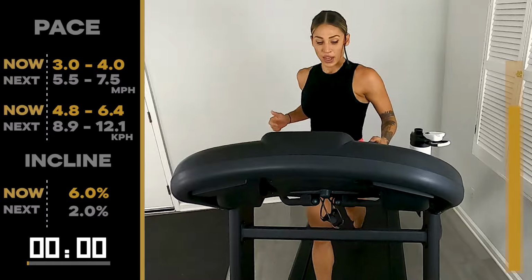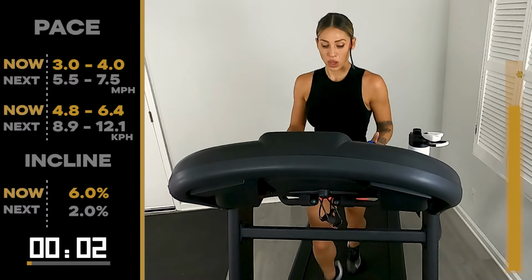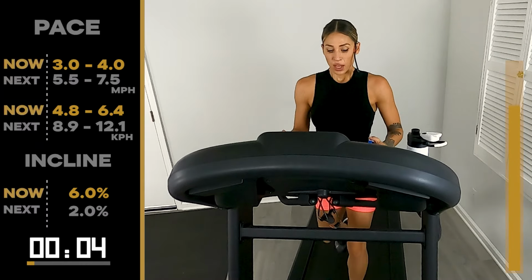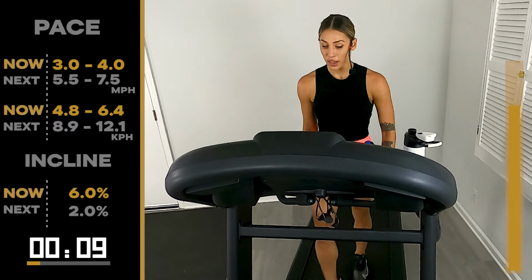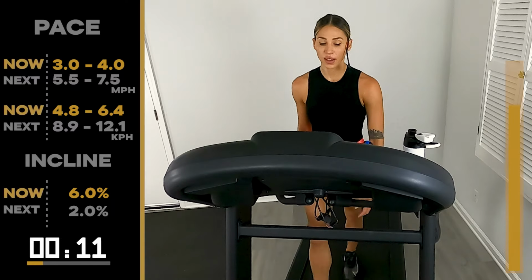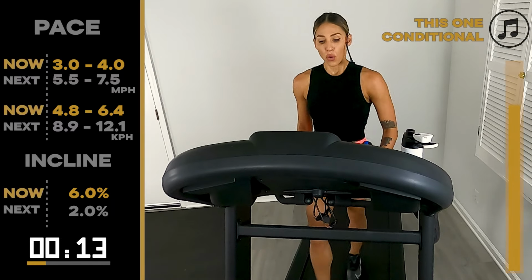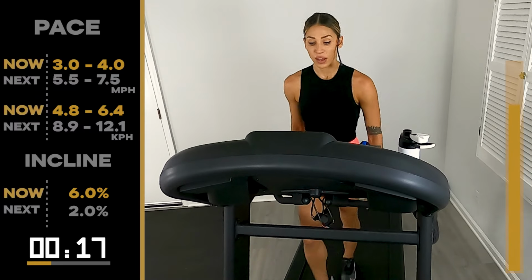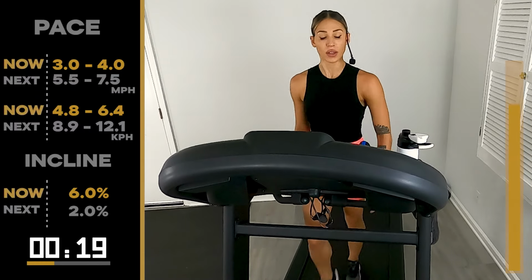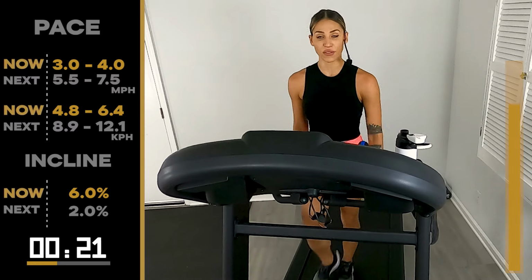9, 8, 7, 6, 5, 4, 3, 2. Let's go. Take that pace down. 3040. Let's go 6 on that incline. It happens fast. It's only a minute. Good. How are we feeling? Same thing. We take the incline down to a 2. We pick up the pace, 5575.